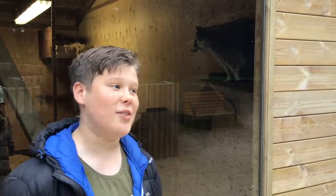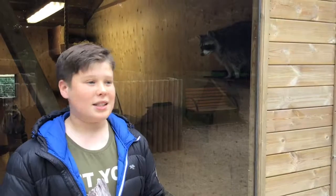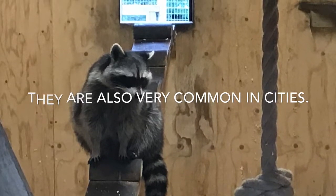These are raccoons, and they are such beautiful, incredible animals. They are omnivores, and they'll eat small animals, plants, and they scavenge in bins and garbage as well. They live in North and Central America, usually near water such as swamps, rivers, etc. They live for up to around 20 years.